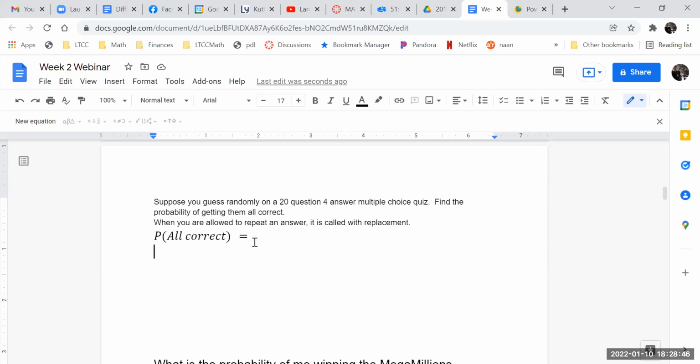On the other hand, with the 20-question quiz, let's say you chose B for the first question. Could you choose B for the second question? Sure. So the quiz example is an example of with replacement. Any questions on that? And when you have with replacement, let me just write down in general.